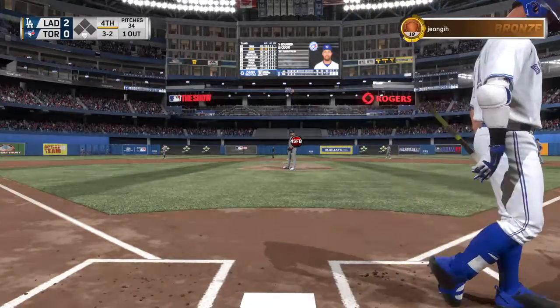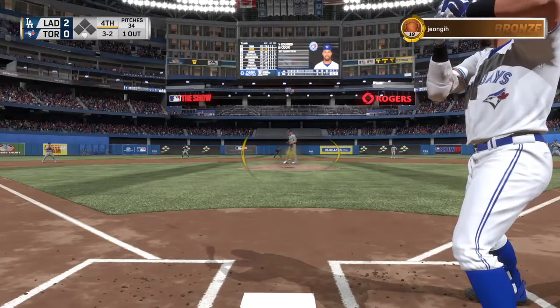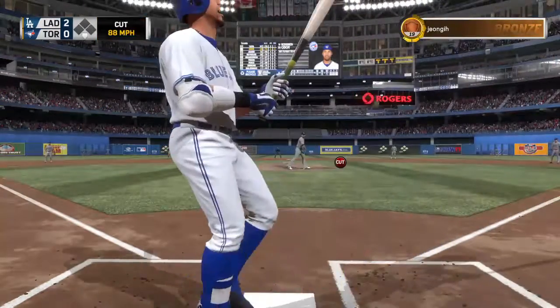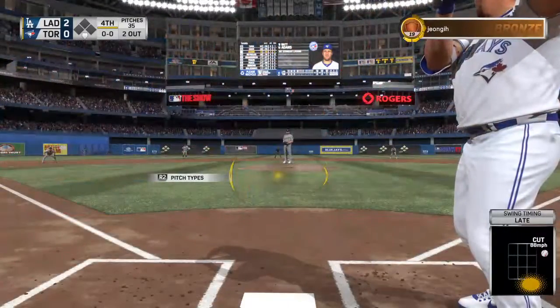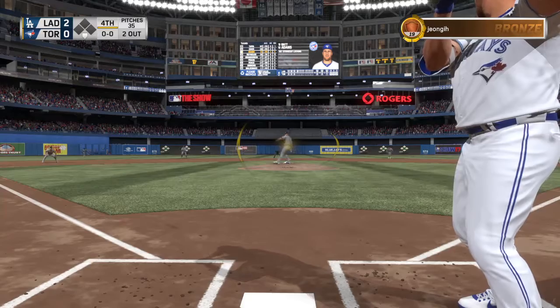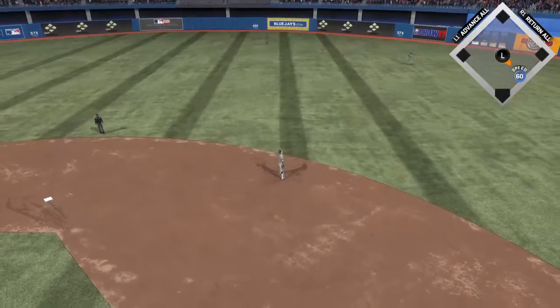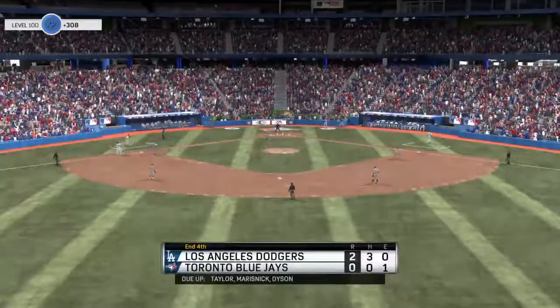Hit high but foul as that'll get in amongst the fans. 3-2 counts are usually a time to challenge the hitter, but I think he'll be careful here. Shoot for the corner, and if you miss and you walk him, so what? That's better than him putting one in the seats. Got him to go down swinging there. Rougned Odor becomes out number 2 this inning. Hard liner, but picked up on a hop. He'll whip this one to first in time, and that ends the inning.